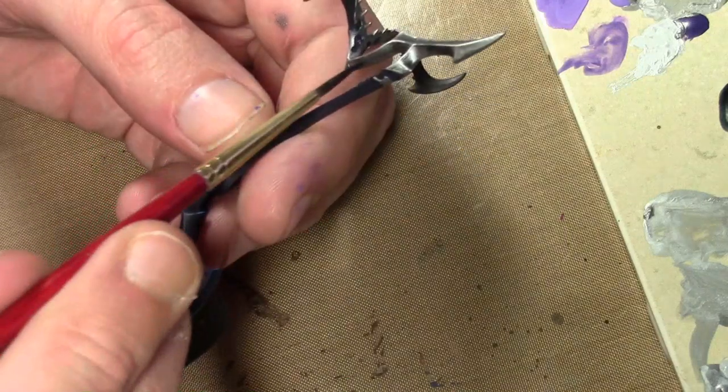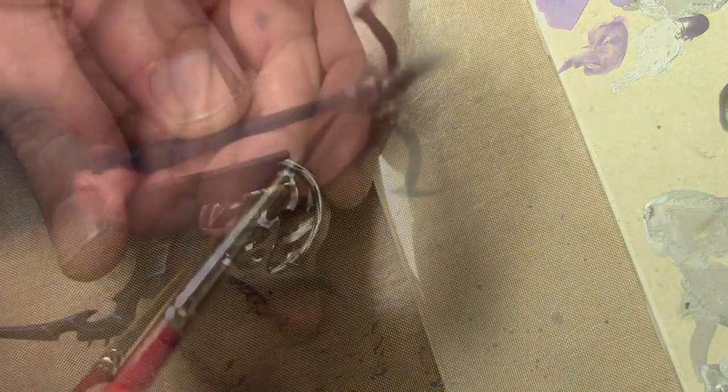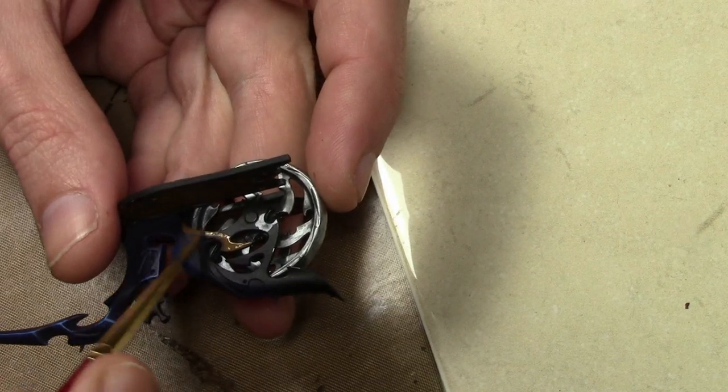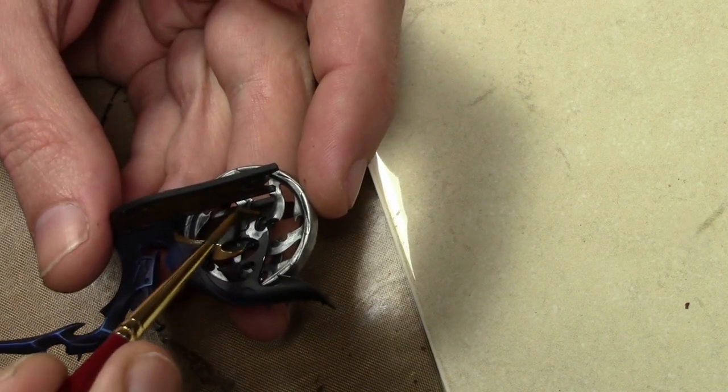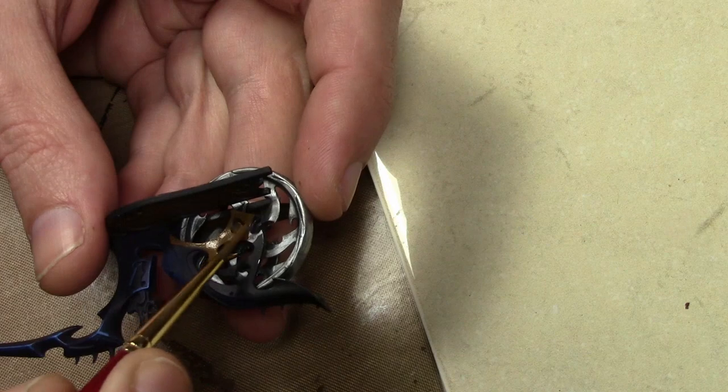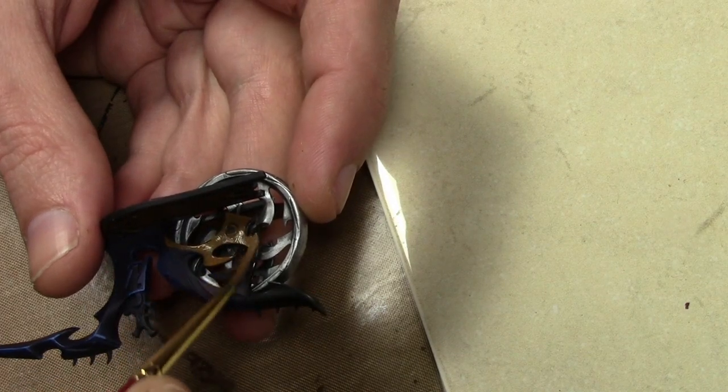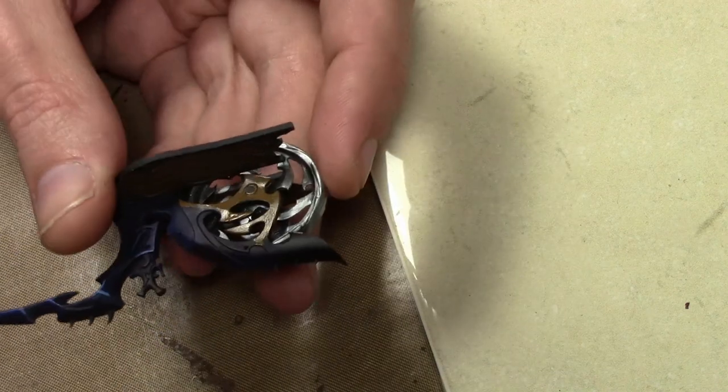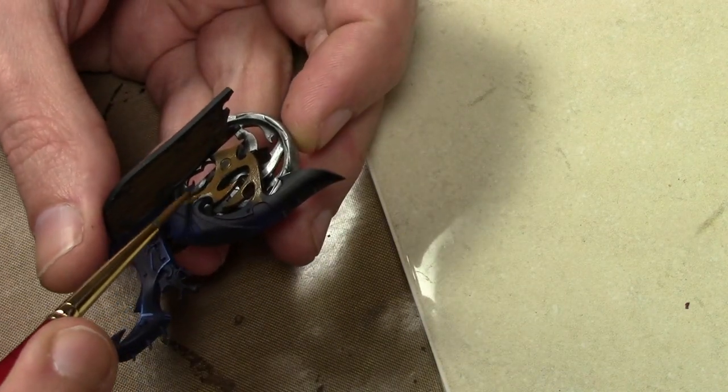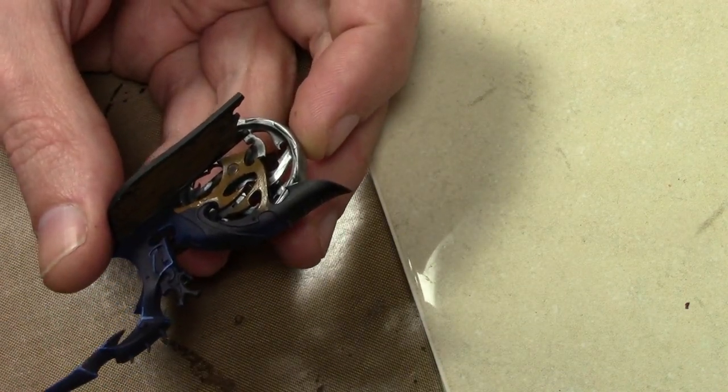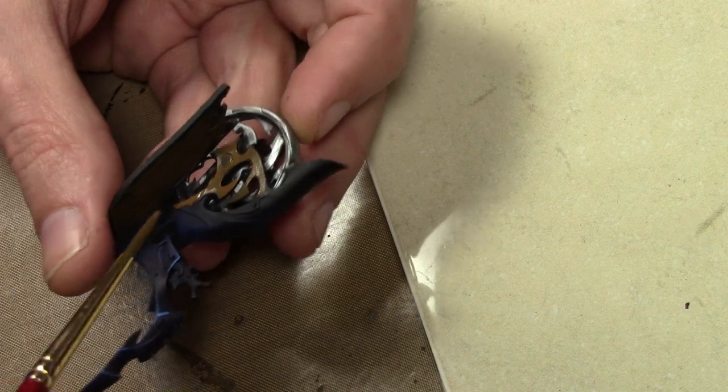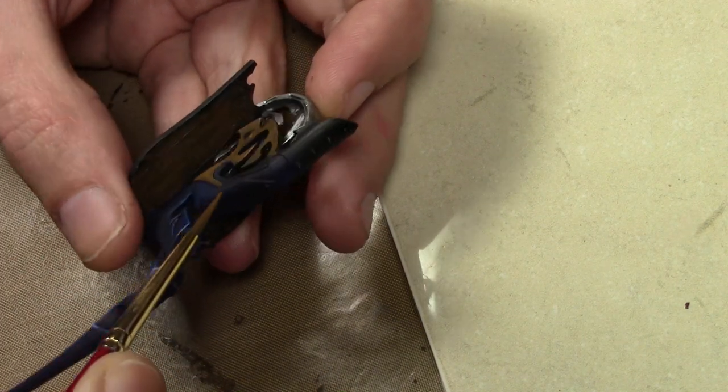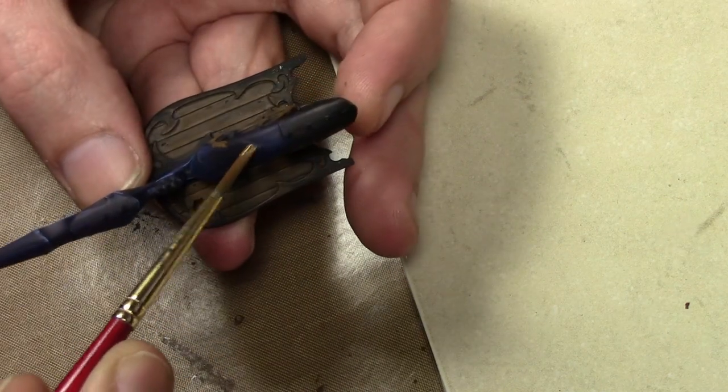In the Cauldron of Blood video, I kind of breezed over painting the gold. You have to use a different technique on large surfaces like this because a wash just won't work. So we're going to go in a bit more detail this time. As always, starting off with an undercoat first, I'm using just straight Model Color Flat Earth here. That's the key to getting bright gold, is you have to put a brown undercoat underneath first.